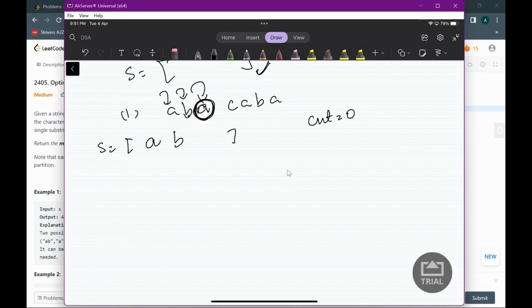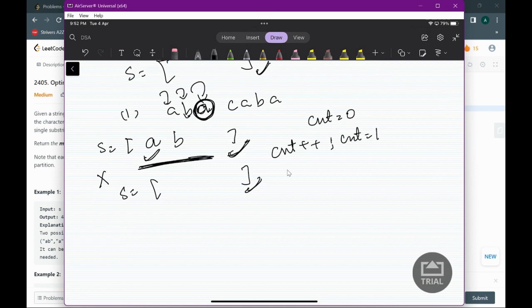Okay. So what I'm seeing is, is A present in my set or not? Okay. So A is already present in my set. So that means it is repeating in this substring till now, whichever valid substring I'm considering, the A character is repeating again. So what we can do is we can just empty this. That is, this is a valid substring. After this, we cannot take any continuous character, and we'll just reinitialize the set, and we'll do counter plus plus. Okay, so now my counter becomes 1.